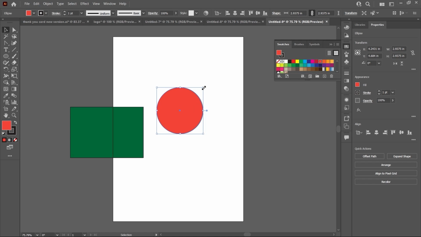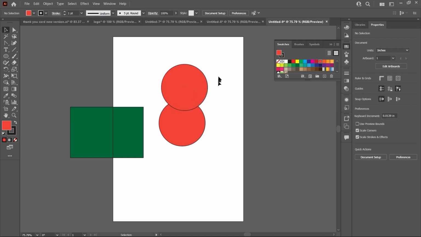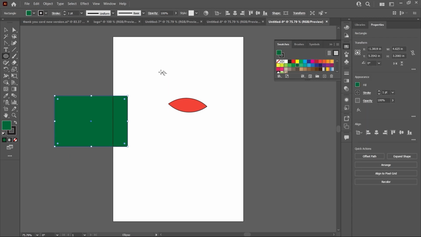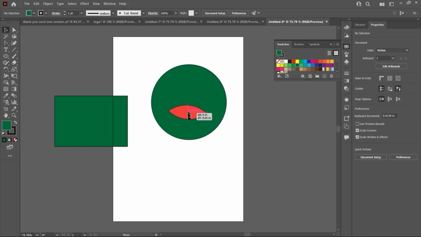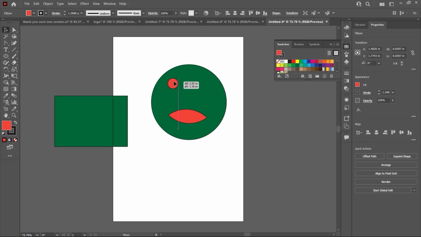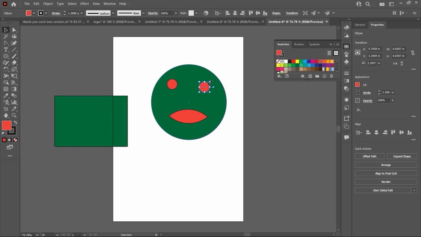Here I can duplicate this, but these two here, I can select and select this. Now you can see this is a mouth. Very easy. Now we can send it back and keep it here. We can also create eyes. This is a very simple example of how you can draw something with these small or basic tools. We can just Ctrl C to copy, Ctrl F to paste in the same place.